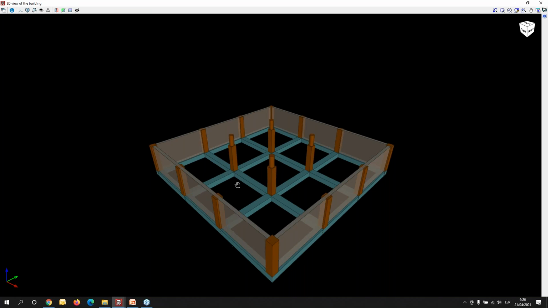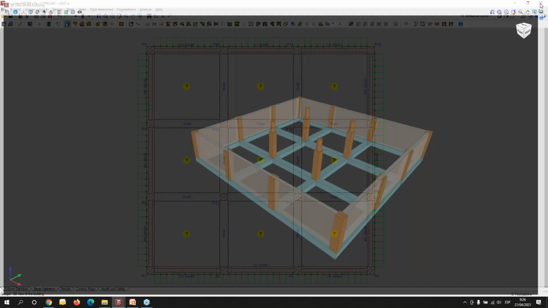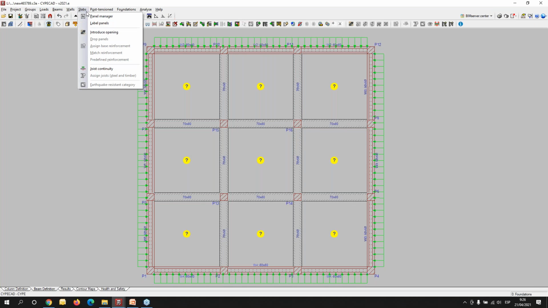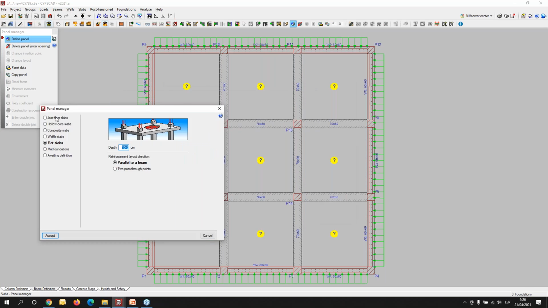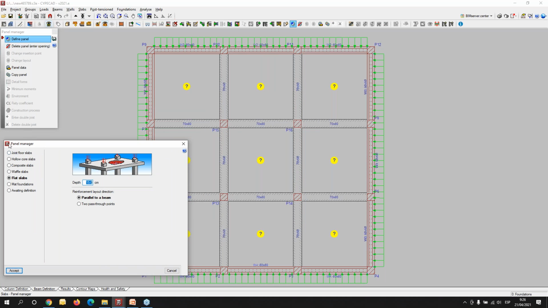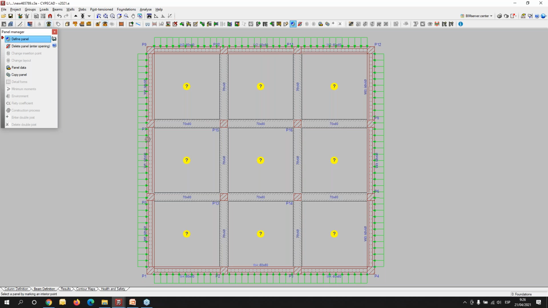This is the state, and now we will define the slabs. The mat slabs that we can define on the panel manager. We have different kinds of slabs, and the mat foundation with a depth of 40 centimeters, and the resistance of the soil and subgrade modulus, as we have already defined for the different foundation beams.